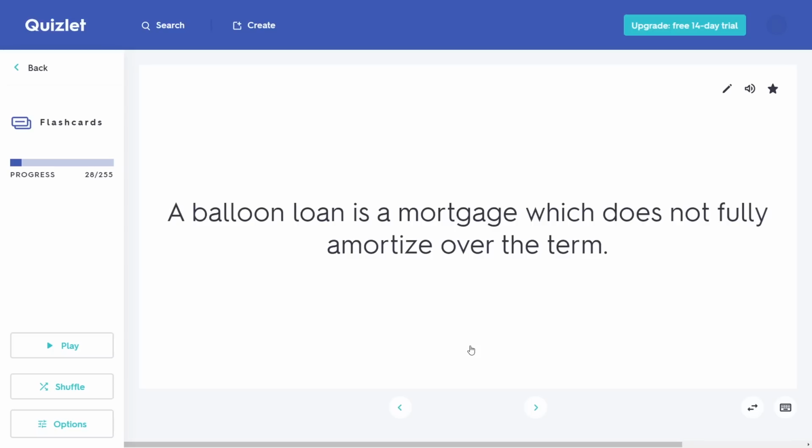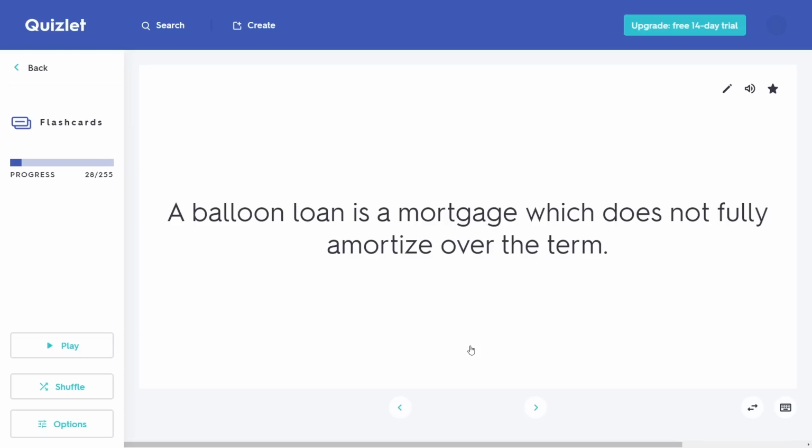So let's just say you have a house for $100,000. You get a mortgage for it, and your payments aren't that bad. They're really not that bad at all. But guess what? At the very end of a balloon loan, you owe whatever is left over. Since those payments are super low with the balloon loan, you basically have to either refinance at the end of the loan or pay it all out outright. There are some benefits of doing a balloon loan as well as some drawbacks. But basically, yeah, that's a balloon loan.